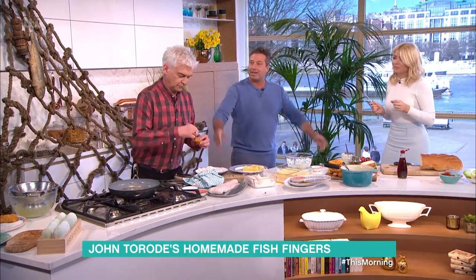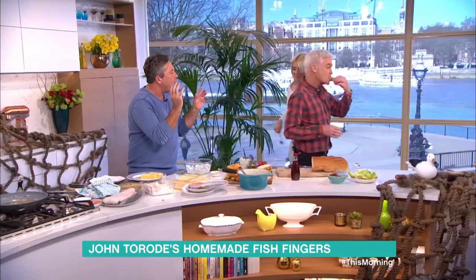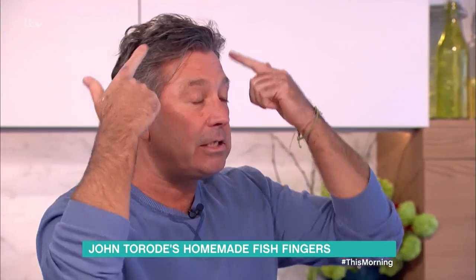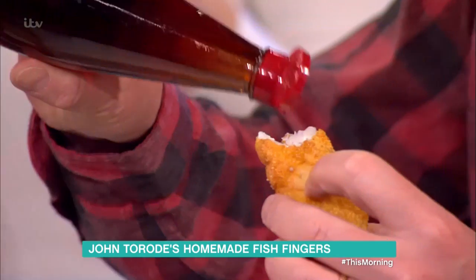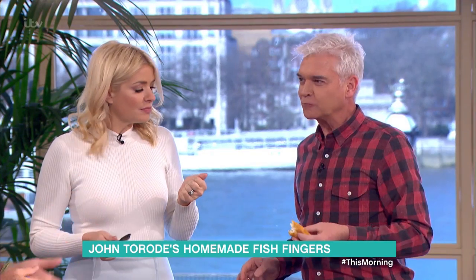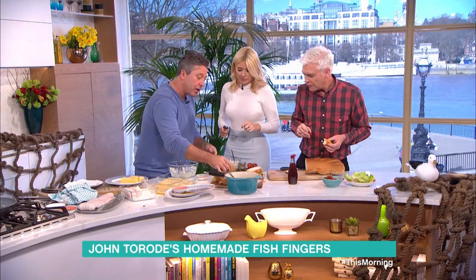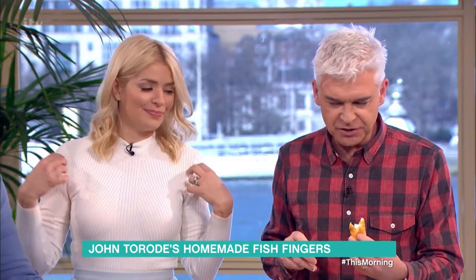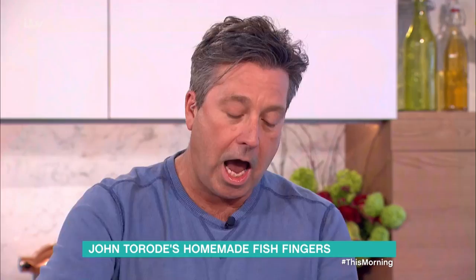He's seasoning my food! I'm just putting a bit of pepper on that. Now listen — when you eat like this, this is a really important bit: it's the crunch. The crunch thing sends a signal to your brain saying that what you're eating is really good, so you actually enjoy it more. Food with texture and flavour. They are so good — some of the best fish fingers I've ever eaten. And the great thing is you just open them up and look at that.